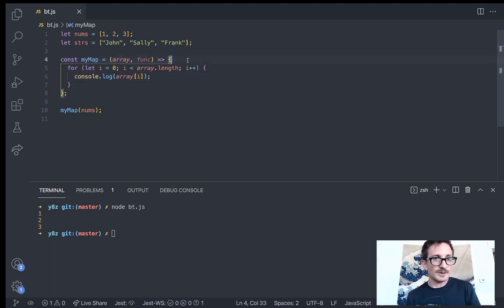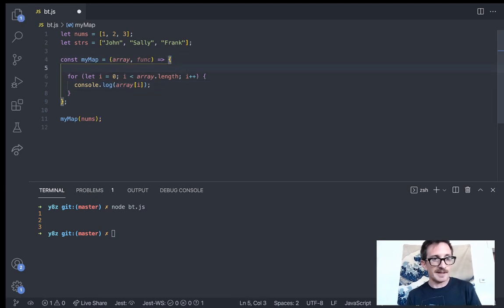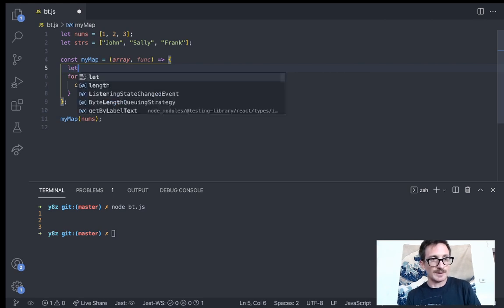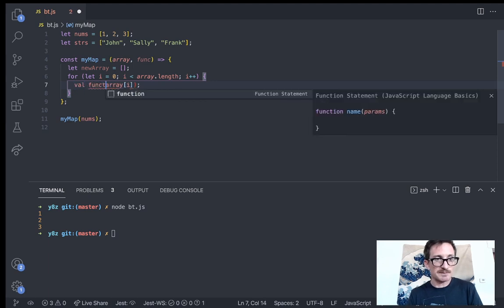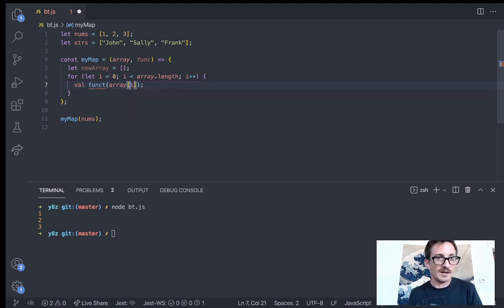What I do want to do, as we saw in the illustration, is create this new array. I'm going to set that equal to an empty array. Then we're going to go through each of our things, and get the value from the function that was passed to us, calling it on the thing we are currently iterating over.